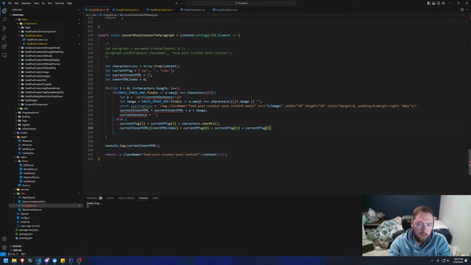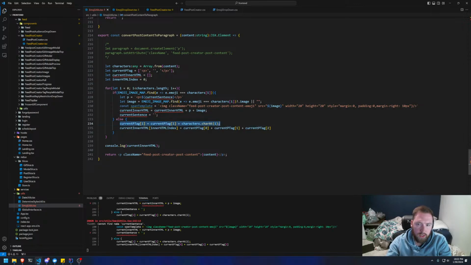So that'll update the p tag all the time. Here, if we get an emoji, we'll go ahead and say inner HTML index plus plus. So then it'll only count up each time we get an emoji.